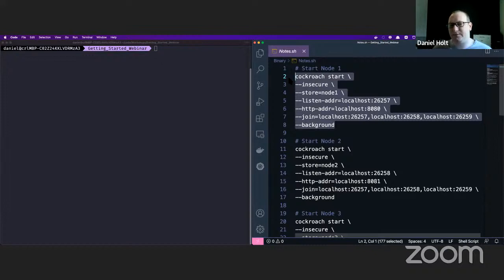It's important to note that every Cockroach DB cluster has a minimum of 3 nodes for it to be a viable production or even a test harness for us. We really don't recommend anything less than 3 nodes, because if you're looking at Cockroach, you're looking at us for resiliency, scalability, and you really want to be starting with 3 nodes. To start a node with Cockroach DB, it's very, very simple. There's just a cockroach start command, and then there are a number of flags beneath that we're going to go through. In this case, because it's a demo test environment, I'm going to start the cluster in insecure mode.